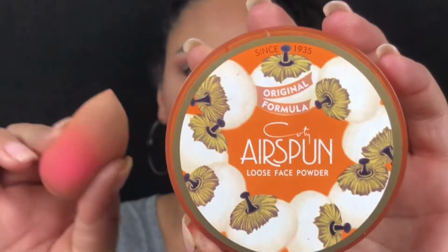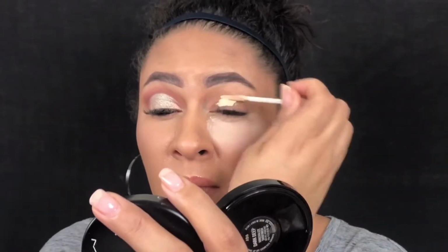All right guys, so I'm going to start out with the Coty Airspun powder, and I'm just going to put a little bit of that underneath the eye to catch any fallout. Next, I'm going to take the Makeup Revolution concealer and put that all over the eyes. And then I'm going to go in with the Urban Decay Primer Potion.